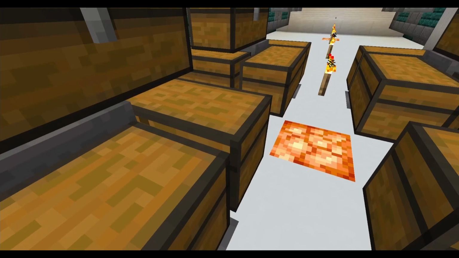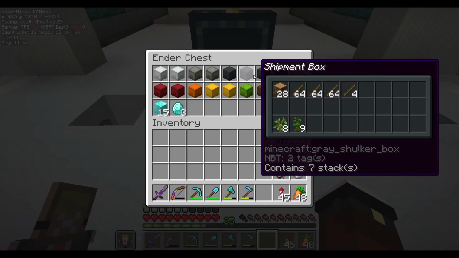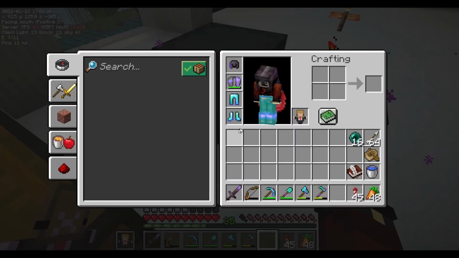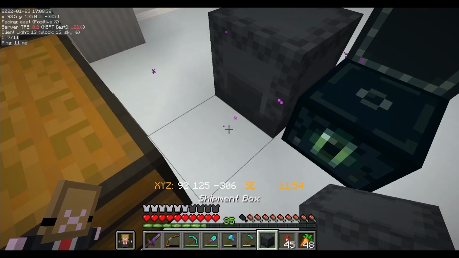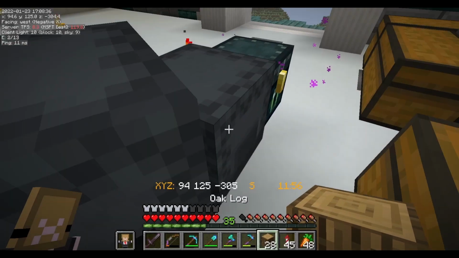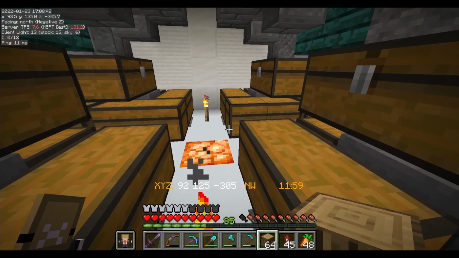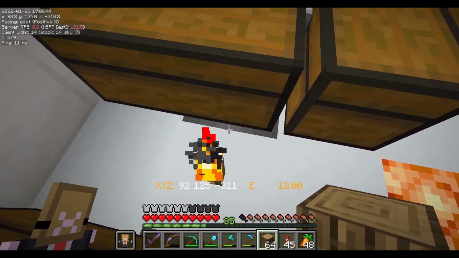So we are going to use this as a good example to see how I would normally sort my stuff with this contraption thingamabob. So I would take my logs and my jungle logs and my oak logs, and I would just dedicate a spot for them.